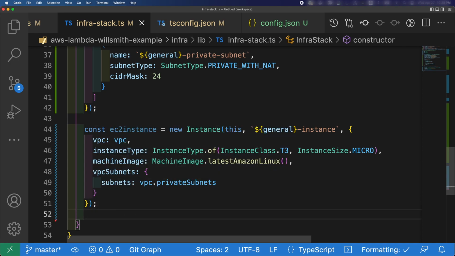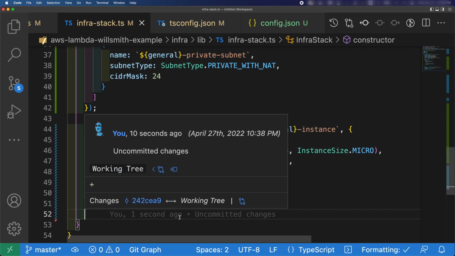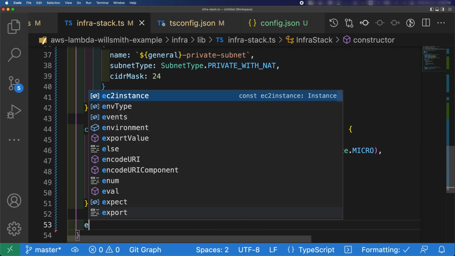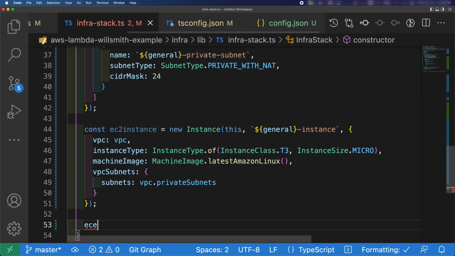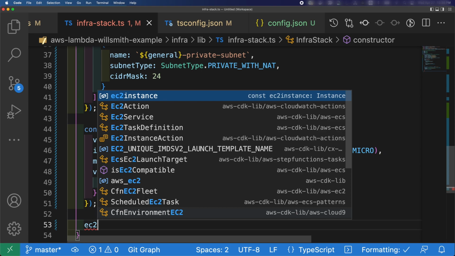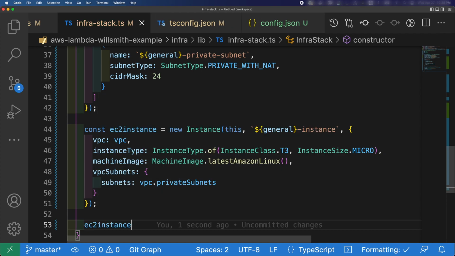Okay, so if you want to log into this EC2 instance, you need to add an additional role. So basically, I didn't create any role separately, but instead I'm calling the role that is already going to be created with CDK.